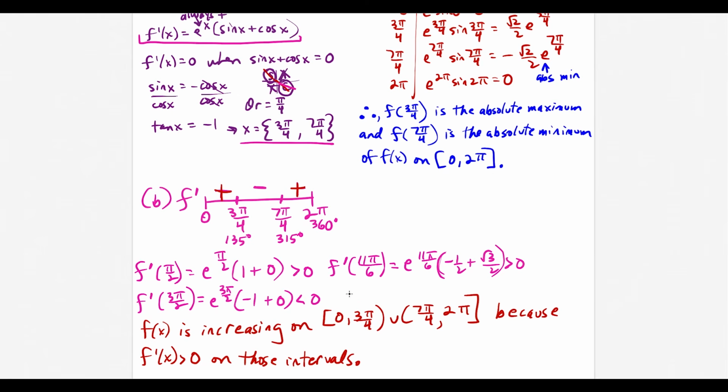Now this is a small detail, but you may notice that I did include the endpoints here. This is because if we plug 0 and 2 pi into the derivative, be mindful that we would get something positive for both of those. So we can include the endpoints in this case, but just know if you were to put open intervals for both sides here, they would actually give you full credit for this. They don't get too picky here on open or closed, but this is just an extra detail that for this particular question, we can say our function is increasing at 0 and 2 pi.